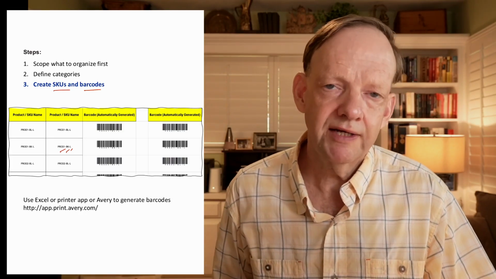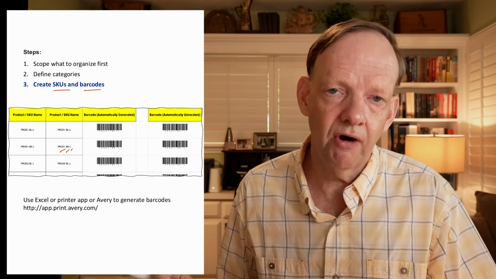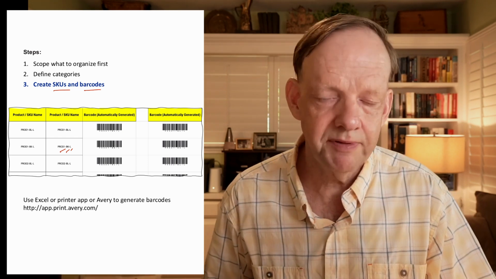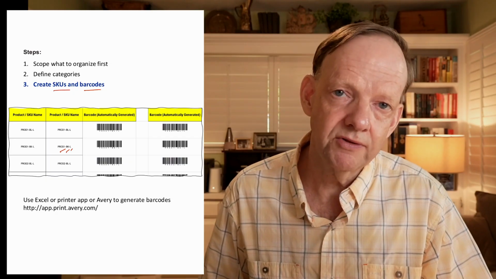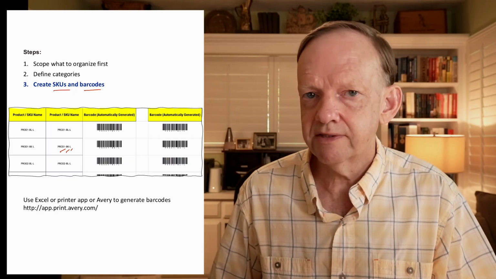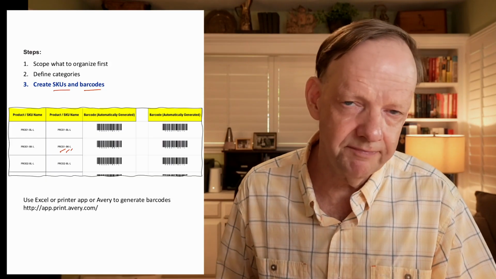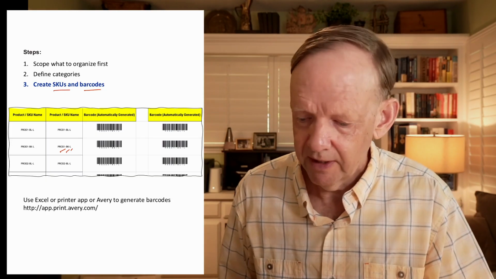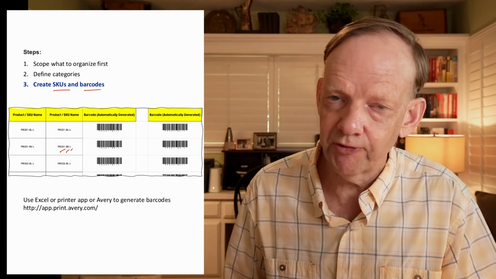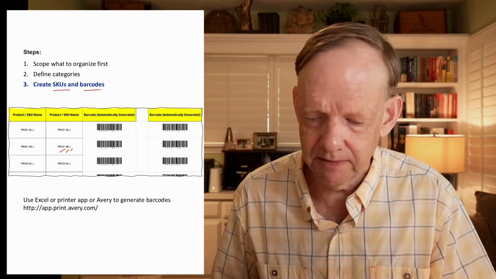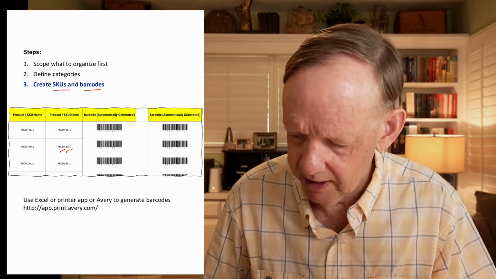Now, you might decide that the barcodes on the item itself, if they're manufactured by somebody else, you're going to buy bits and pieces. If they have their own barcodes, maybe you're going to use those, don't build your own barcodes. If you find those barcodes a little bit random, like they are all over the place and they mean nothing to you, they're just a number, you might decide to relabel them in boxes and bins with your own SKUs, like an internal system, in which case you can take the name here.